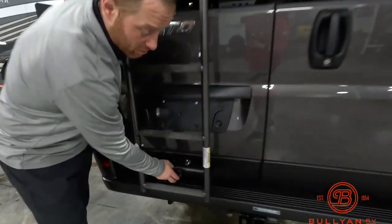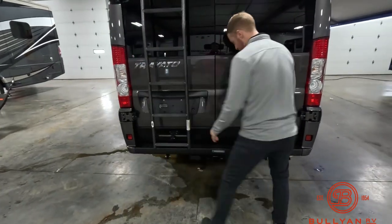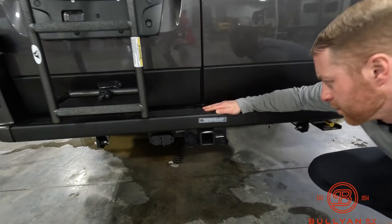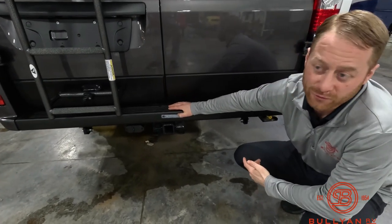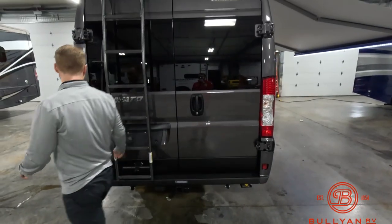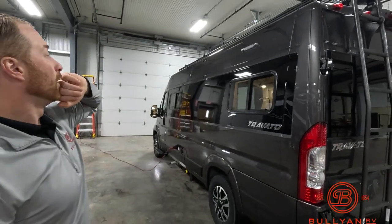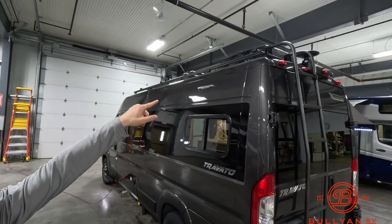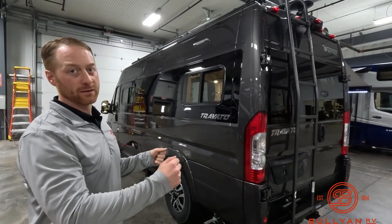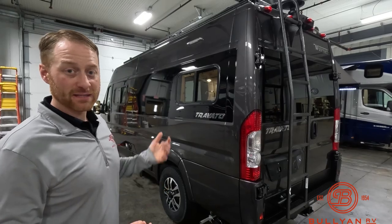This ladder is movable — there's a key lock, so you need your key to unlock and move it. The hitch is a vertical hitch with a load rating ready for 350 pounds, so you're probably looking at about 3,000 pounds towing max. Looking down the unit, that ladder hooks onto the rack all the way down — very easy to hook right on there, climb up, use that rack on top for storage, check your solar panels, or do any maintenance.